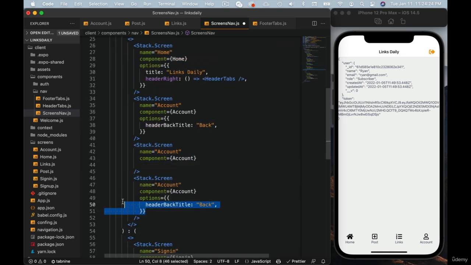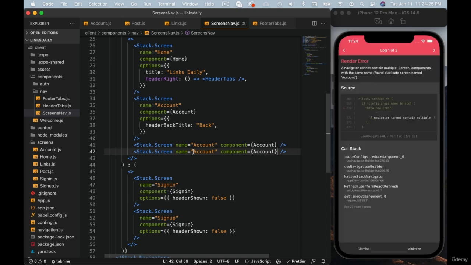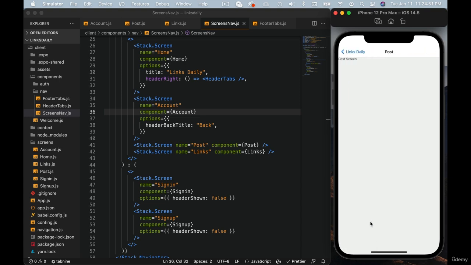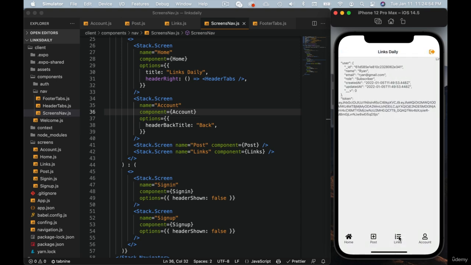We don't need that at the moment. This one for post, next one for links, all right. Now we got home, we got post screen, we got link screen, and we got account screen. Beautiful.